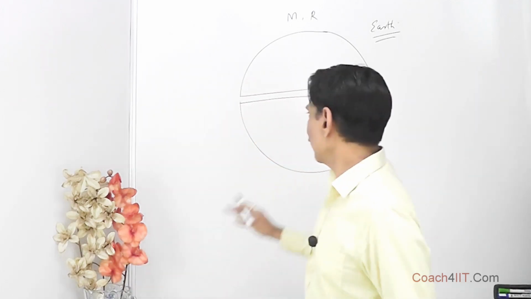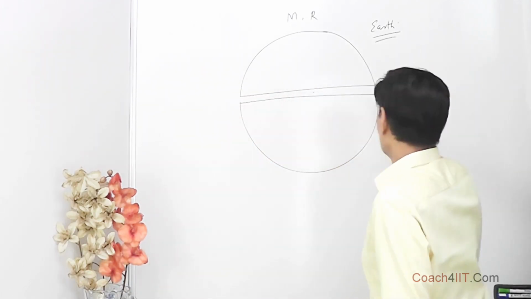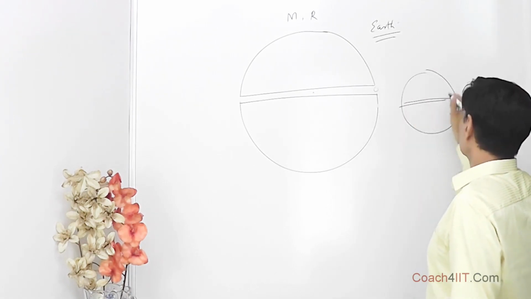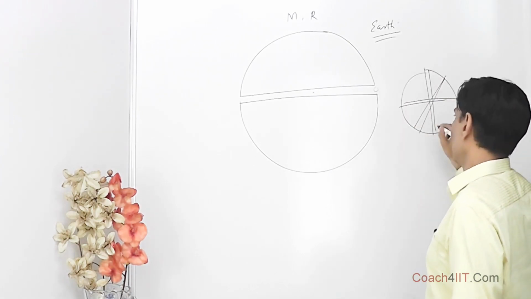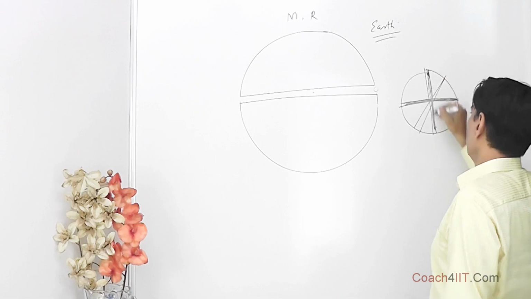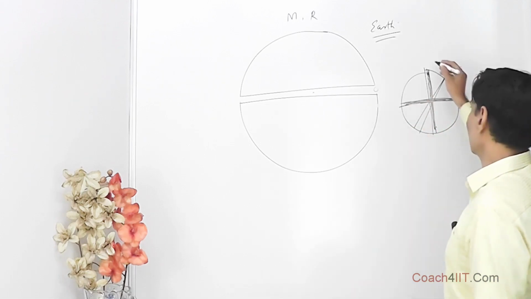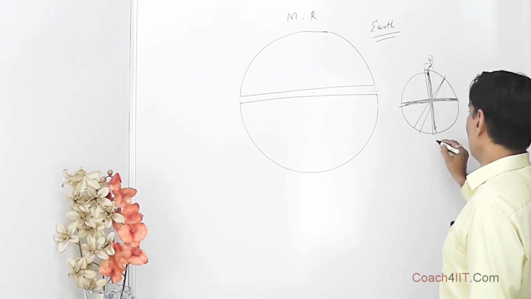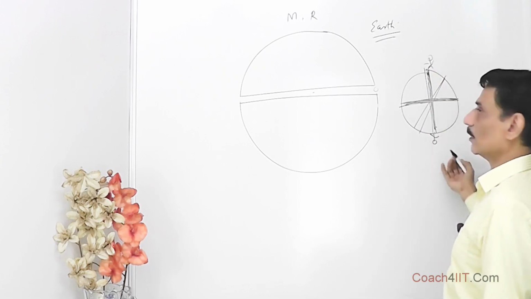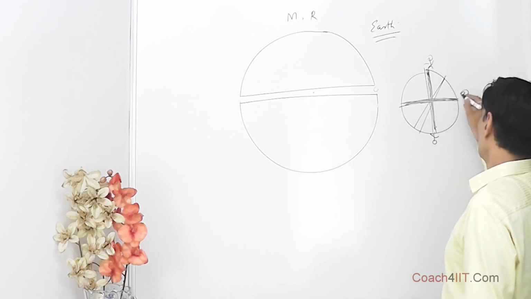Number one thing is, it doesn't matter whether the tunnel has been dug like this, in this direction, or in this direction. It is not that the time period over here will be less and over here it will be more. This is all identical. It is something like asking, if a person is over here and a person is over here, why doesn't this person fall down? For Earth, all the things are the same.